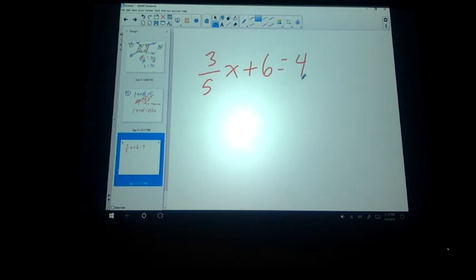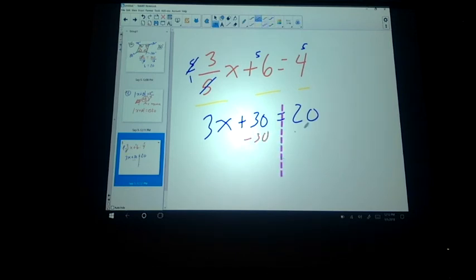And in the directions, it'll say clear the fractions. What should I multiply? First off, how many terms do I have sitting up there? 3. I have 1, 2, and 3. Agree? Yes. What can I multiply everything by that's going to get rid of the denominator? Yeah, so that'll be 5 over 1. That'll be 5, and that'll be 5. Those cancel, so I get 3x plus 30 is equal to 20. And then I can go ahead and solve this.